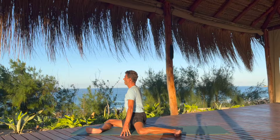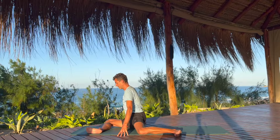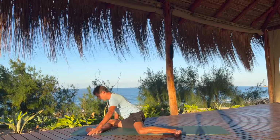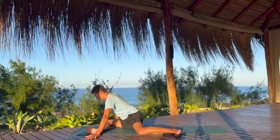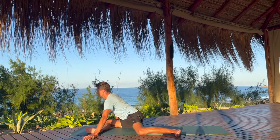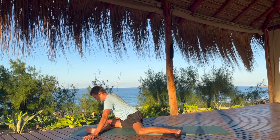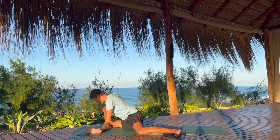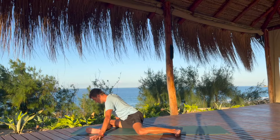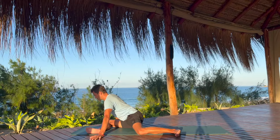Lift the chest. Look forward, so you're aligning yourself over that front leg. And then walk your hands a little bit forward. Don't go as deep as possible. I'd like it to stay halfway up. So about 45 degrees of angle between your upper body and the mat. And then just press the front leg, the front knee, the front outer hip. Press that down. And then with the spine, you're lengthening forward and up.